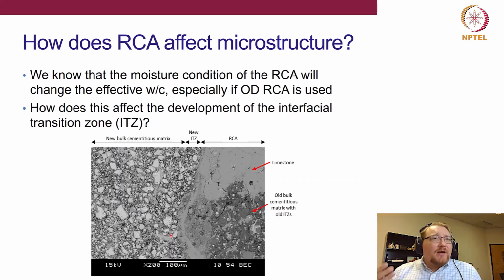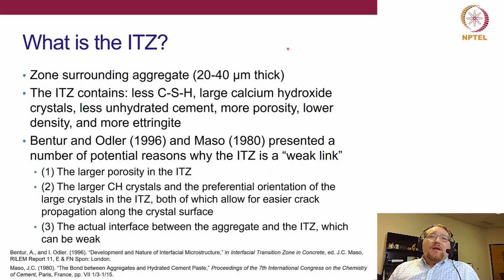It tends to be higher porosity, less CSH, it's a lower density, and it forms due to the wall effect, right? Cement grains can only pack so efficiently against an aggregate, right? So the size of the aggregate appears as a wall relative to the small particle size of your cement grains. So since there's an inefficient packing of those cement grains, that's how we end up with the ITZ, okay? And so why is this an important consideration?